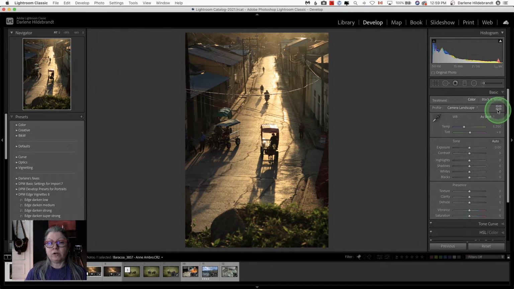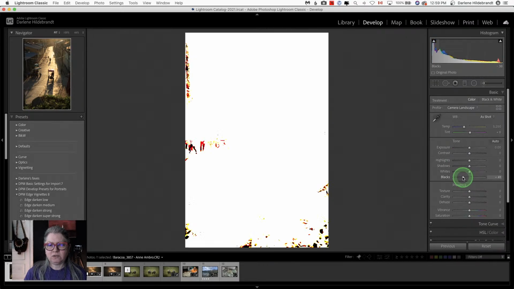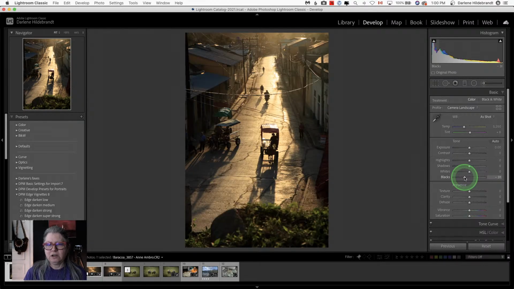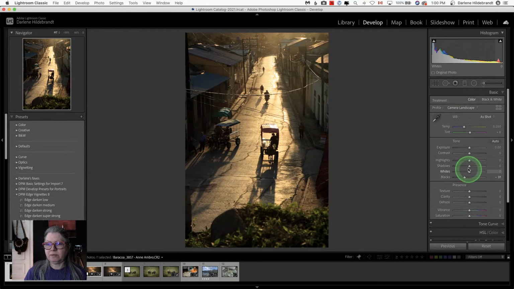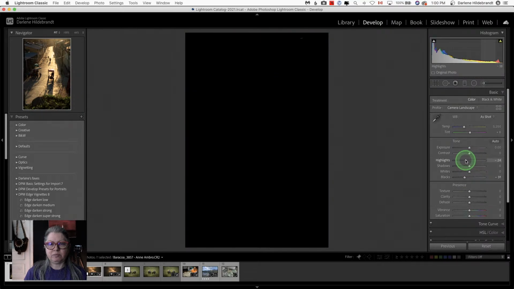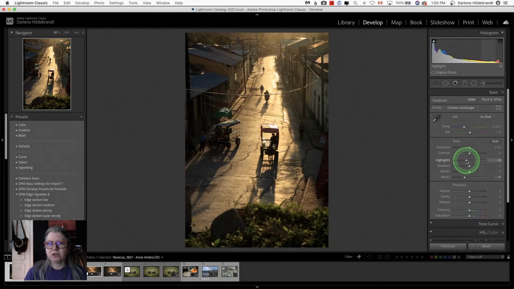So the light is already beautiful. I just want to enhance what is there, okay? So I'm checking for clipping. There's a little bit of highlights clipping. So I'm going to do my usual blacks and whites, right? So I didn't click this time. I'm just using Alt Option. I want to have nice strong blacks. And there is a bit of white clipping, so I'm not going to increase it. I'm just going to bring that down a little bit, right?